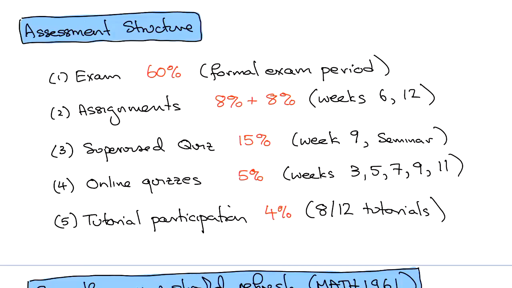Online quizzes, yeah, so they'll start in week 3, just to give us a bit of time. It's not much point having one in week 1 in a way. So the week 3 one is the university's mandated early feedback task, and then the other ones are weeks 5, 7, 9 and 11. So odd weeks starting in week 3. They're on Canvas and they're relatively basic multiple choice questions. They're meant to be just log in, do them. They're not meant to be a super stress.